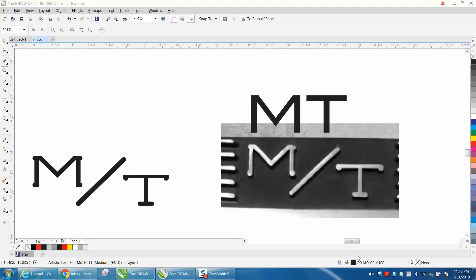Hi, it's me again with CorelDraw Tips and Tricks. Somebody on Facebook wanted to know how they could get a vector of this logo. Mickey Thompson was a race car driver many years ago, a real popular innovator who makes tires — the company is still around. The logo today isn't like this; it doesn't have these rounded corners.